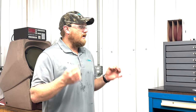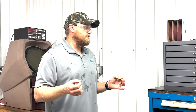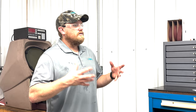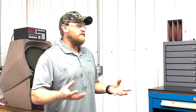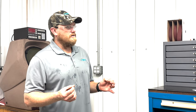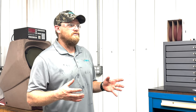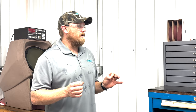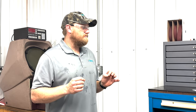The next type, and it's probably the most common that we see, is your dry chemical ABC fire extinguisher. It has a dry chemical agent that helps smother the flames. Sometimes the chemical agent can help soak up liquids and those types of things and help eliminate that fire. Then there's another type of extinguisher, the Class D, and that's for fighting metal fires. That's a dry chemical agent as well, but it's a specialized dry chemical agent just for those types of fires because they're very dangerous.